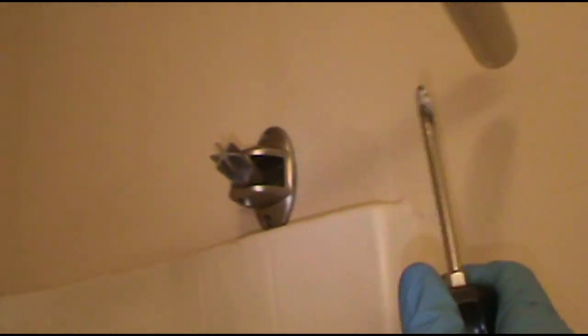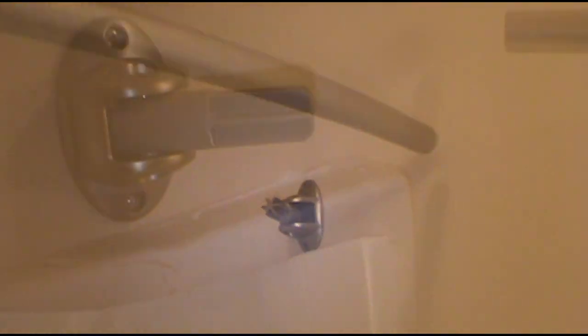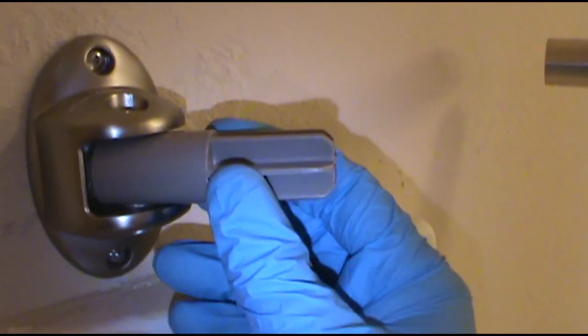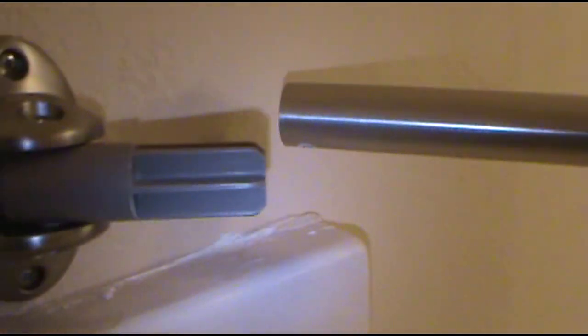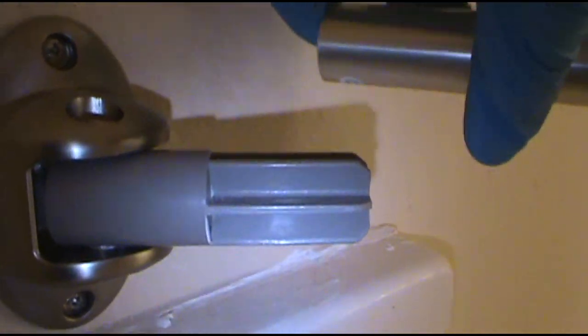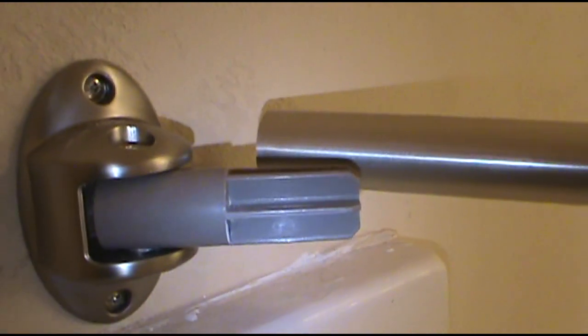Do it with the bar in. I haven't connected it yet. And I'll just get up and pull it around. And this open end will go right over that. Then I'll just set this in a good spot. And then I'll pull this around. And this open end right here will go right over that. Then you're done.